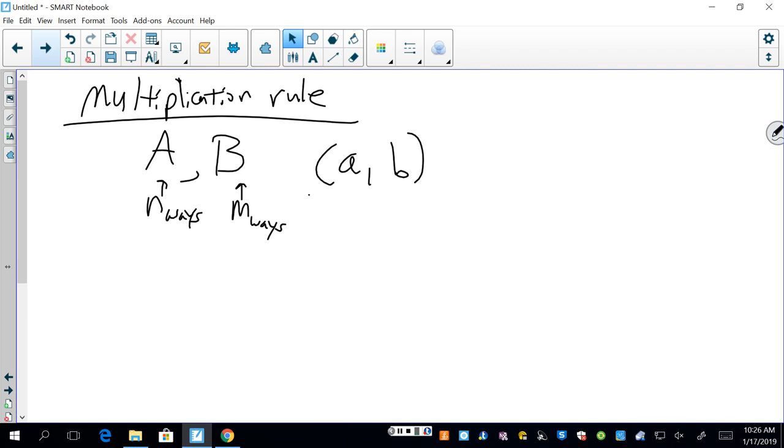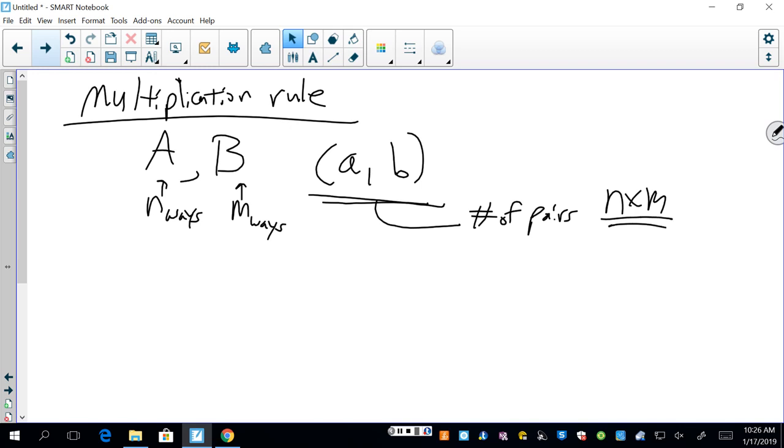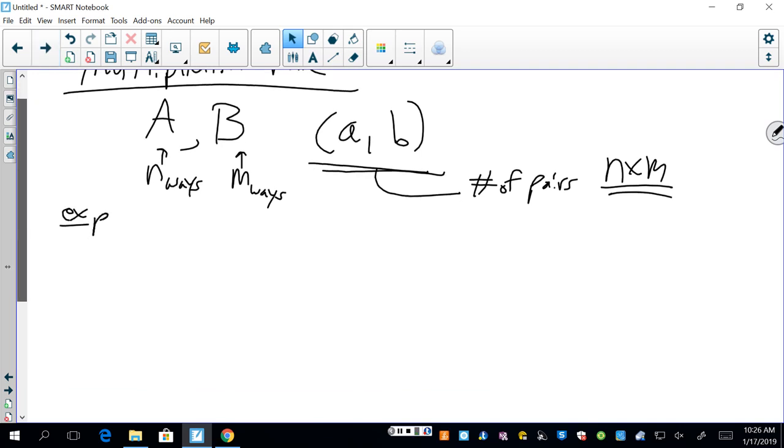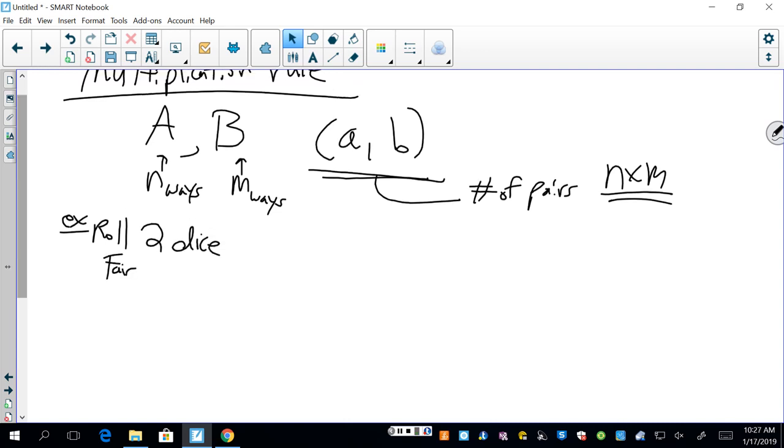the number of ordered pairs that you can get, the multiplication rule just says multiply n times m, and you get the number of ways to do this. The number of outcomes that are possible. So our outcomes don't necessarily have to be one thing. It can be a sequence of things: do we get this thing and then this thing? So one place this type of multiplication rule gets used is when you roll two dice, and let's say these are fair dice with 5 sides. Everybody does 6 sides, so we'll do 5 sides. I don't know if you could physically construct one exactly like that.